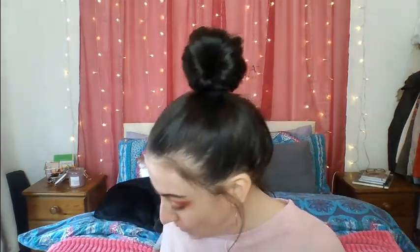Let's try it wet and see if that makes it stand out even more. Yeah, there's not a huge difference. When they're wet, these are super, super shimmery. Look, that little bit of fallout, but not a lot. Okay, then I'm just going to use this little flat-ish brush just to go in with a couple of the colours, namely this one and this one, just to go underneath.